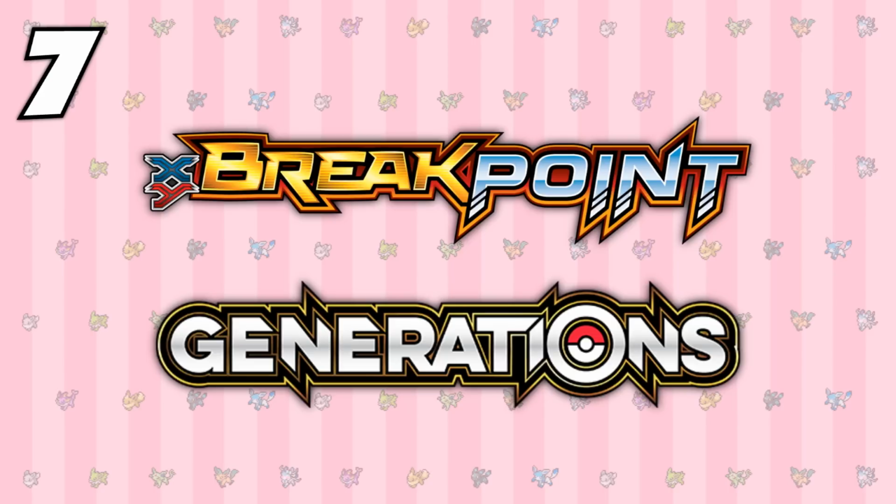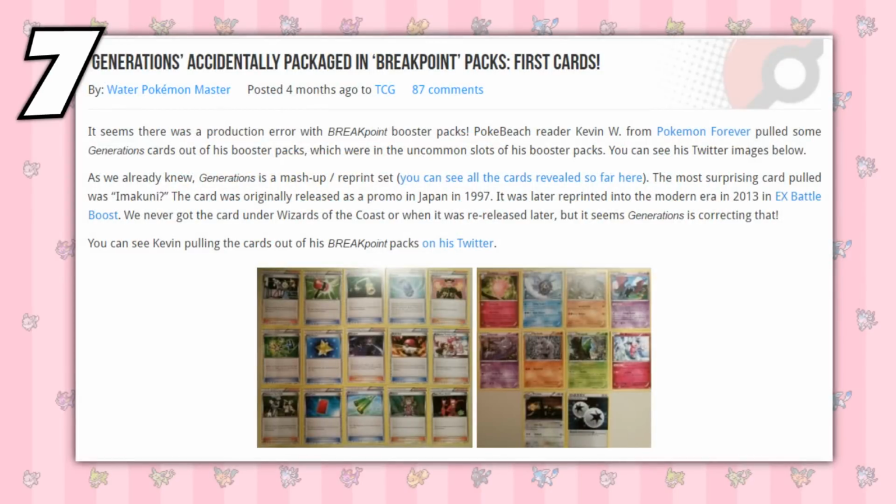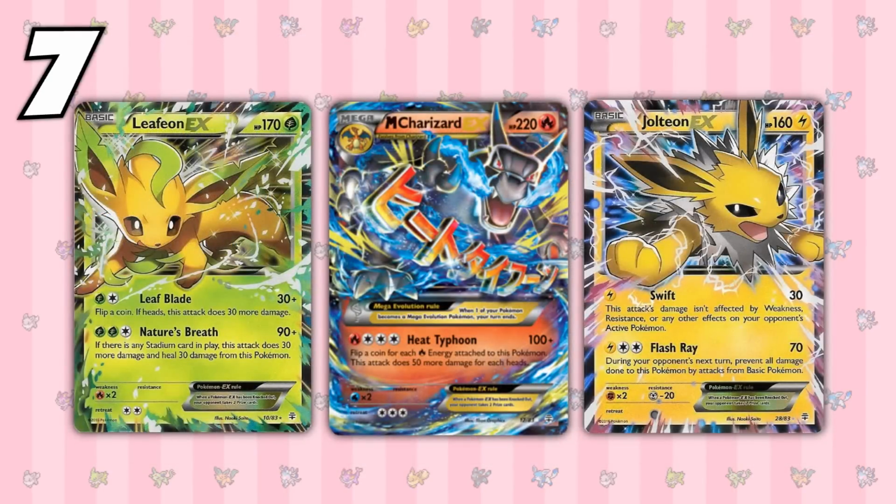At the time of Breakpoint's release, there were many claims of individuals finding cards from the Generations expansion in their booster packs, which wasn't supposed to be revealed for another 2.5 weeks. From what I've seen, there were entire booster boxes that had all of their uncommon cards be of the Generations set instead of Breakpoint, which isn't too noticeable, but it's still a huge mistake. But there would have been far more eyebrows raised if some of the EX cards had found their way into packs. It's still very unfortunate on Pokemon's behalf, but I'm sure a few people felt very lucky when opening their packs.